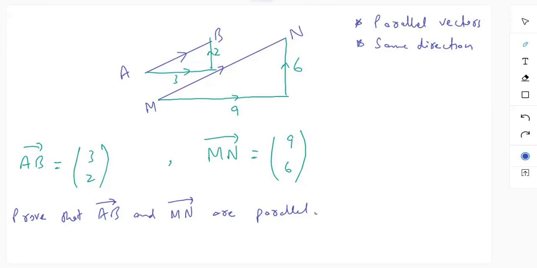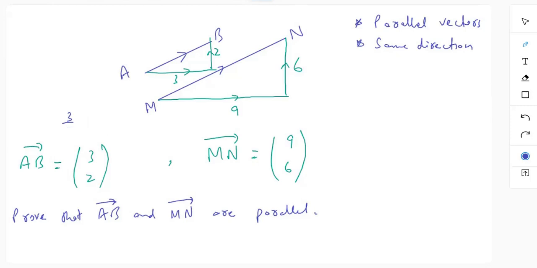So one possibility is कि आप इनकी बस ratio figure out कर लो. So जो भी आपके पास ये components हैं, find the ratio between them. X और Y components की ratio निकालें. So this is 3/2. That turns out to be 1.5. Do the same thing in the other one. 9 and 6. 9/6. This ratio also turns out to be 1.5. If these two ratios are the same, if they're equal, that means these two vectors are parallel. That's one way to think about this, right? अगर वो same आती हैं, they're parallel.